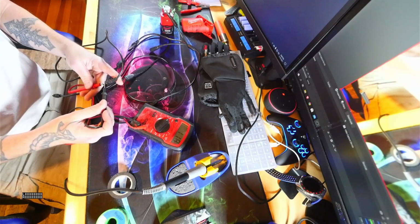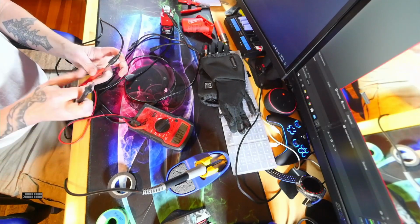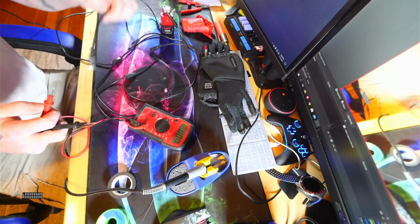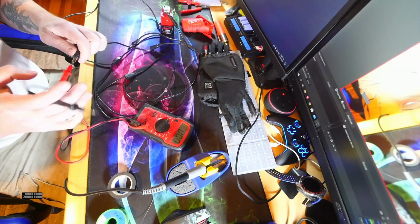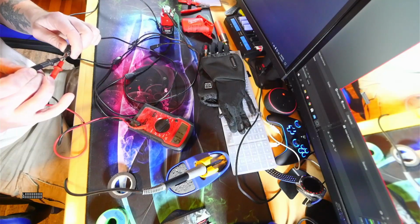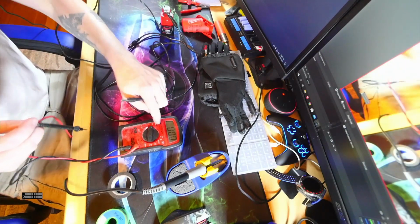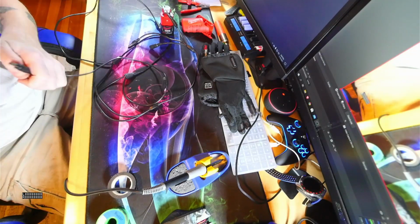Hey, would you look at that? We get 12 volts. Let's check the other one. Boom. Okay. Now let's plug the glove in.